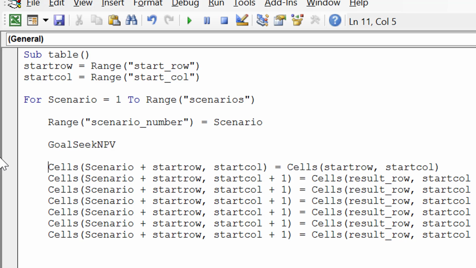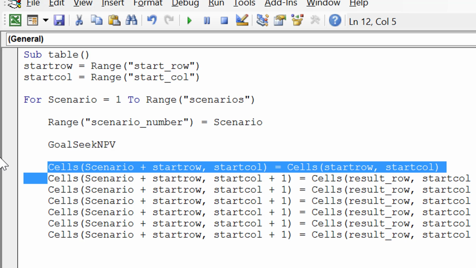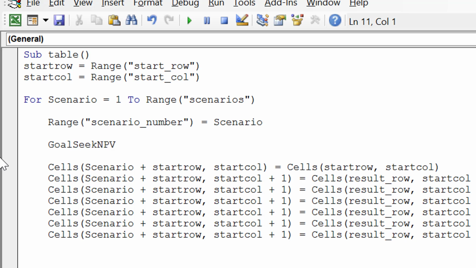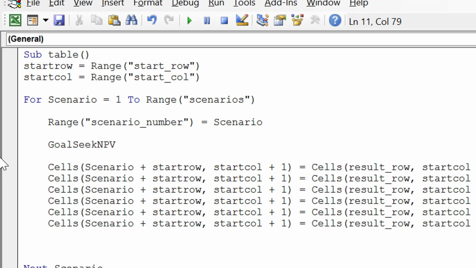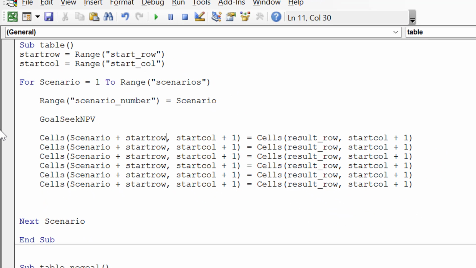I think I should have done it like this. Excuse me for not copying the right thing. So I'm going to put 0, 1, 2, 3, 4, 5.